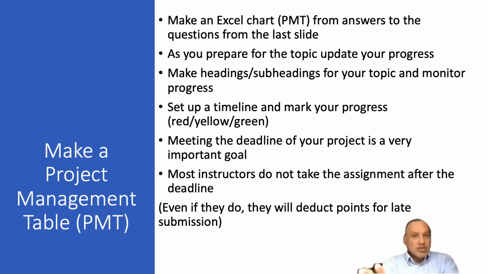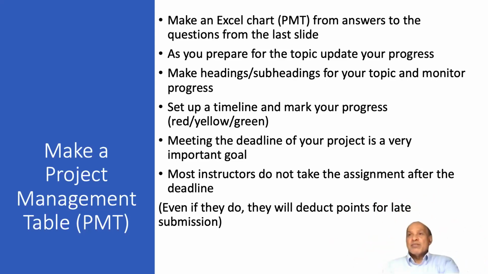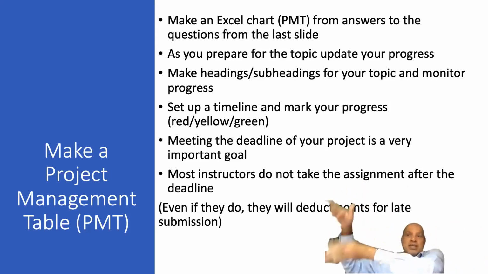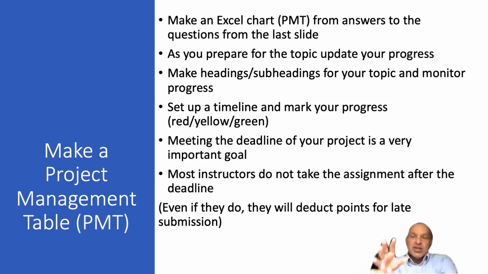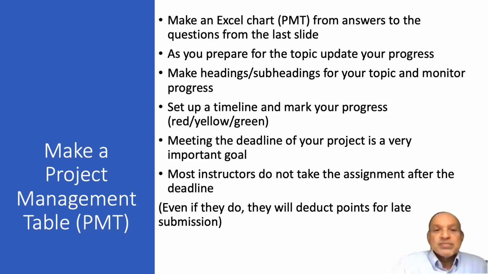And within this, you also make a rough outline. Say, for example, you get headings and subheadings for your topic. Good idea: start with the title, put a few headings that you think you have, and have one column of headings, one column of subheadings, another column of subheadings, and another column of ideas that you want to incorporate into that. I will show you an example of how all these different columns work out, probably in the next class. But now I will show you a simpler project management table.